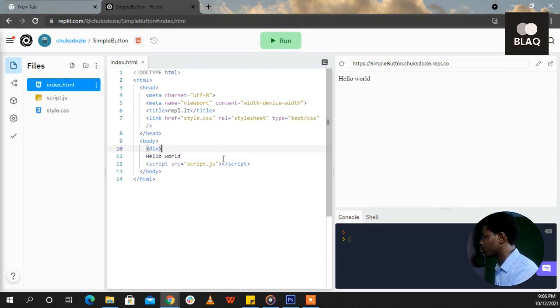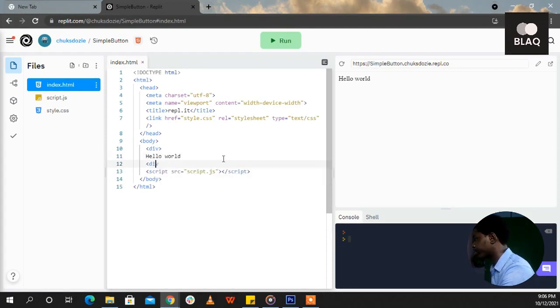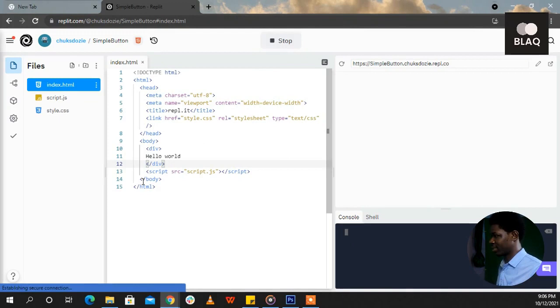I'll put one here, and actually there's a shortcut for it, but I'll do that when I'm creating the button. If I put this, you're not going to notice any difference, because a div is just like a container that tries to house whatever you put in there.